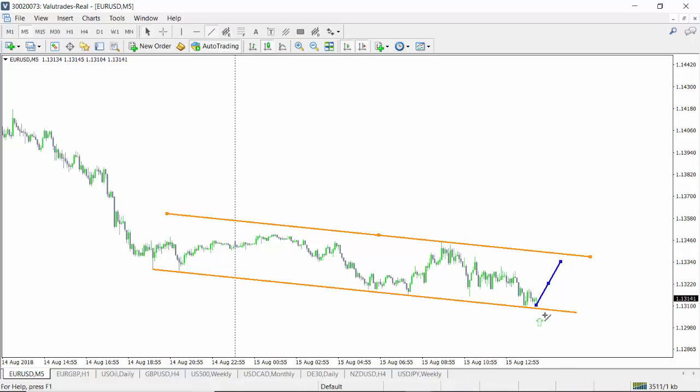Or we break out, and once that has happened, we would typically then wait for a retest as confirmation. What that means is, look, if a market moves back to test what has previously been support as resistance, then one could say we will play this more to the downside. So that's how you behave within the channel or range and how you behave outside of a range.